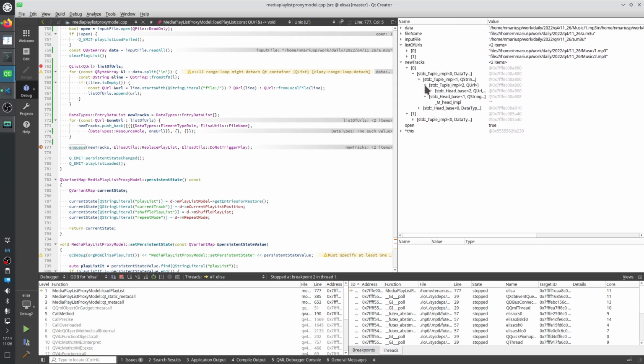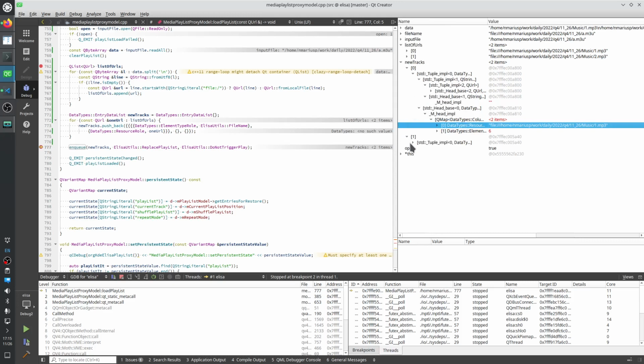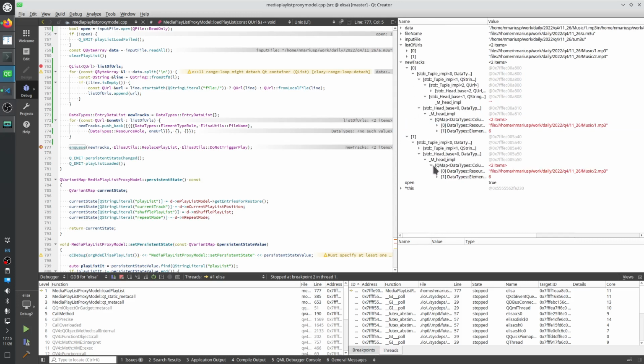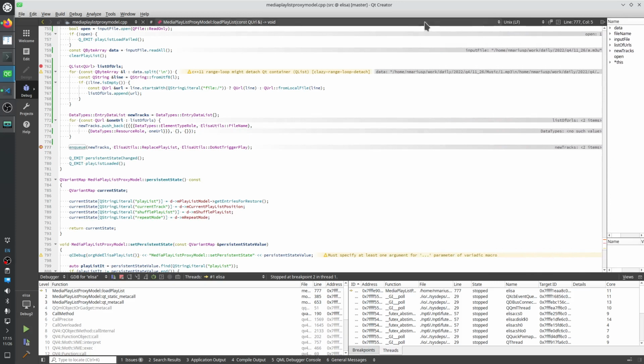This with the QURL we need. How do we inspect this thing? Okay, so there's our file in here on the 0th position, and on the 2nd position there's our file in here. Okay, let's collapse everything.